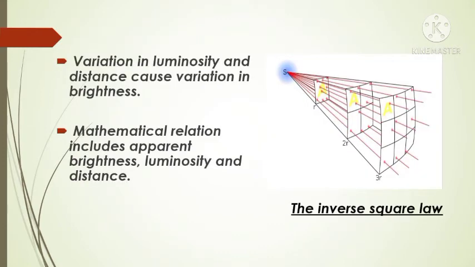Stars have a wide range of apparent brightness measured here on earth. The variation in their brightness is caused by both variations in their luminosity and variations in their distance. An intrinsically faint nearby star can appear to be just as bright to us on earth as an intrinsically luminous distant star. There is a mathematical relationship that relates these three quantities: apparent brightness, luminosity, and distance for all light sources including stars.